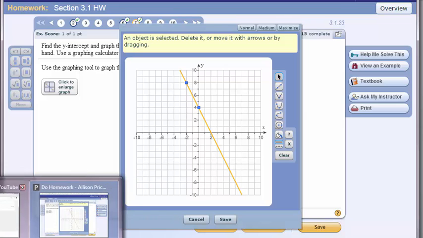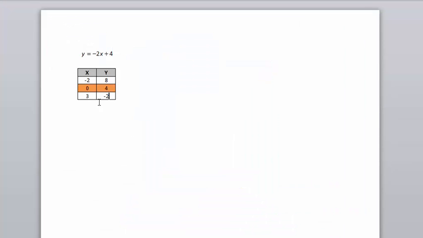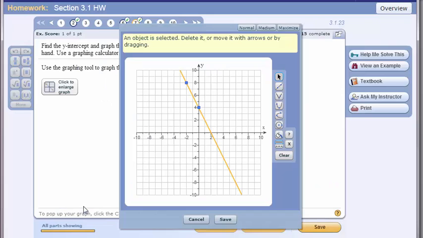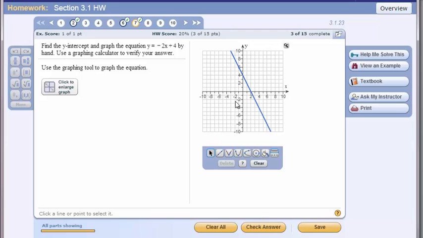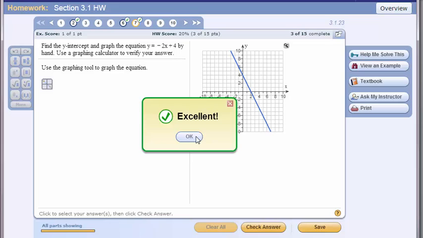So when I go back and look at my ordered pair, what's it again? 3, negative 2. Let's go ahead and see if we can find that. 3, negative 2 is on the graph right here, so our line does check out that we have the correct line graphed. If your line is not correct, if one of your ordered pairs is a mistake, you can click on that ordered pair and drag it to a new position. That way you don't have to redo the entire graph, you can just move your ordered pair to get it in the right spot. Now we'll save. Saving is going to put that on the smaller grid right here and allow you to check your answer. And there we go.